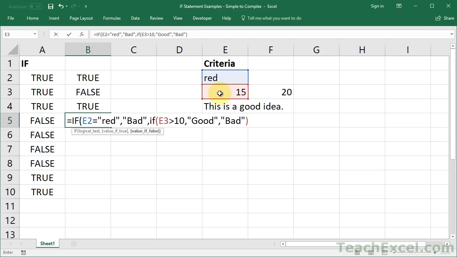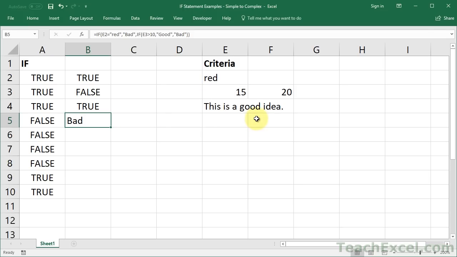And make sure to do the last closing parentheses for the first IF statement. So now what we've got here is if E2 equals red, output bad. If E2 does not equal red, check if E3 is greater than 10. If E3 is greater than 10 and E2 does not equal red, output good. Otherwise, output bad.